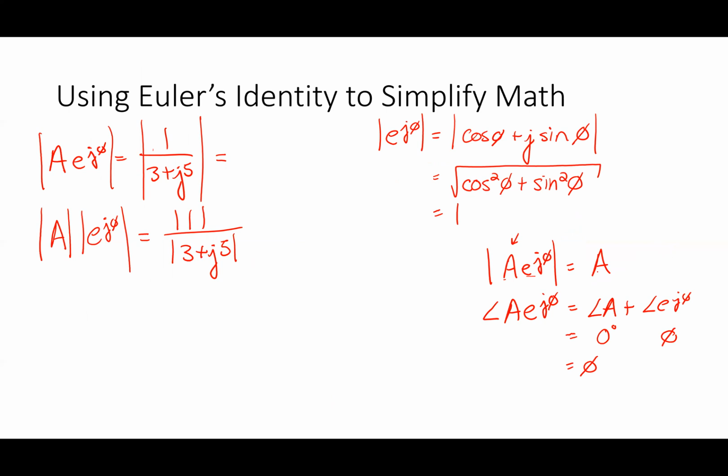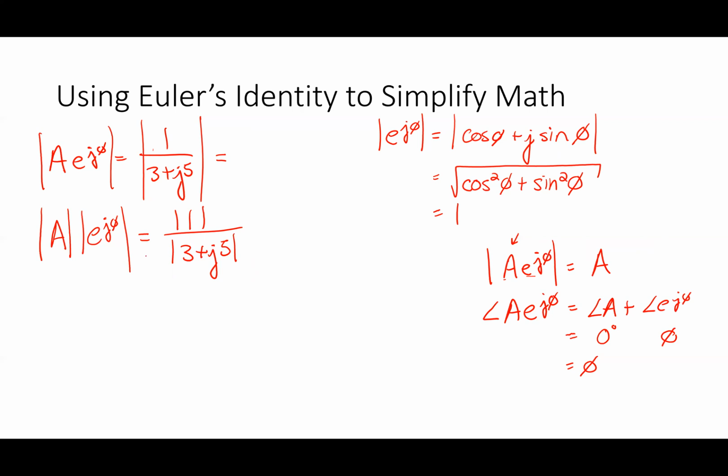If it's a negative real number, what's that mean? A negative real number has an angle that's not 0, right? What's the angle of a negative real number? 180 or negative 180, right? Either one is true. So that's one thing to bear in mind here.